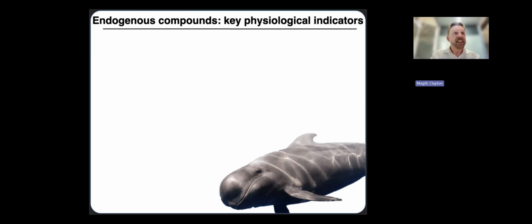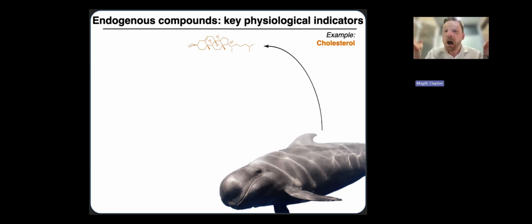My guess is that cholesterol isn't necessarily of interest to all of you, even though it's the first example I'm going to talk about. So don't be afraid later on to say, well, I am looking at some other kind of organism. Can we think about this kind of molecule or that kind of molecule? We can talk about that.